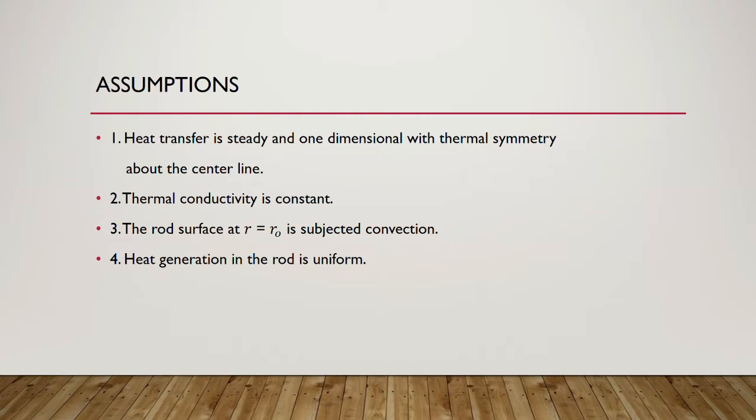Okay, the first thing that we have done is assumption. So the first assumption is the heat transfer rate is steady and only occurs in one dimension with thermal symmetry about the center line. Secondly, the thermal conductivity of the fuel rod is constant. And thirdly, the rod surface at R equals R naught is subjected to convection. And finally, heat generation in the rod is uniform.